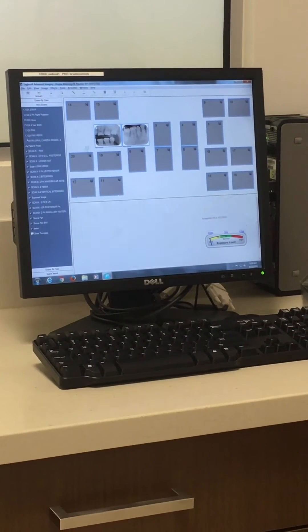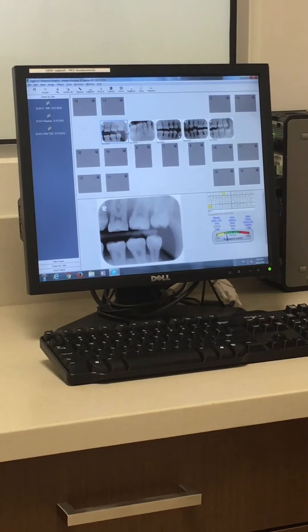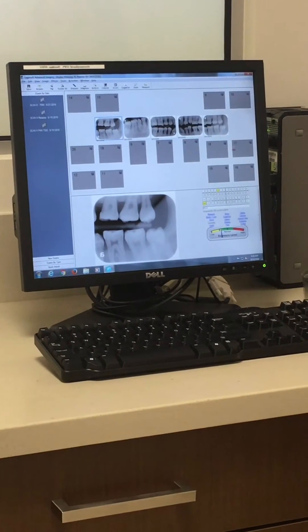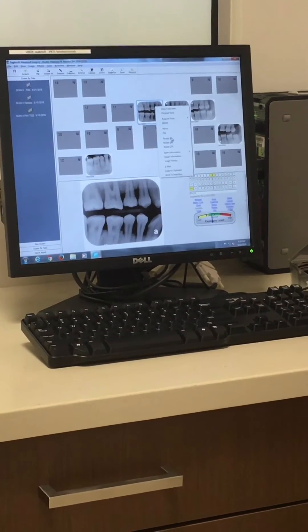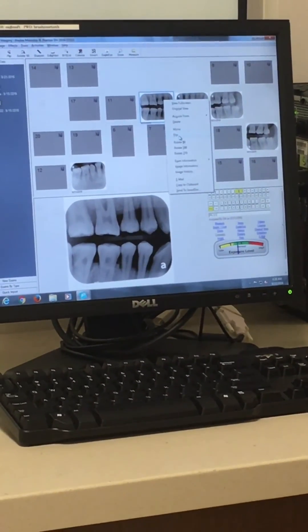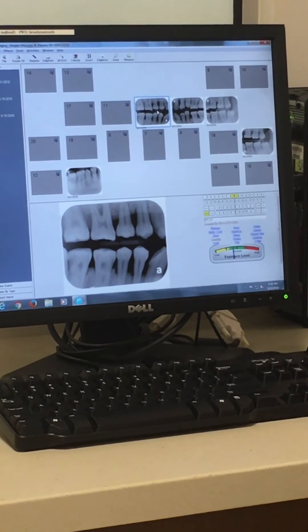You're not going to scan images in the order in which they were taken, so at this point you can rotate and flip your images and drag them to the appropriate area in order to mount them. Just right-click — you can rotate 90, 180, or 270 degrees, mirror, or flip — whatever needs to be done to make sure the image is correctly placed.